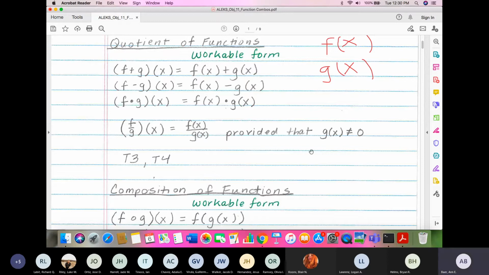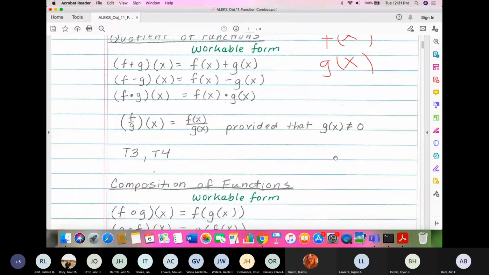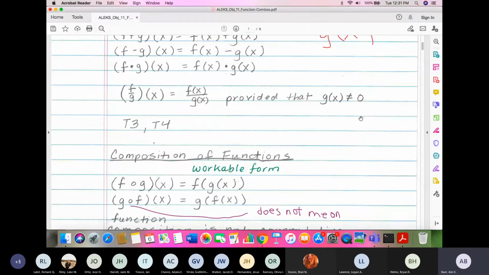That's because division by 0 is undefined. And that's why we've got this, what's in the entire denominator, which is g of x. We're saying provided that that's not equal to 0. We're staying away from division by 0. And I want to just clarify, the entire denominator has to be 0 for this to be true. So these numbers you can ignore.